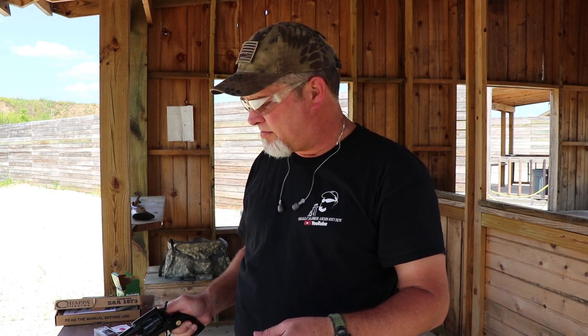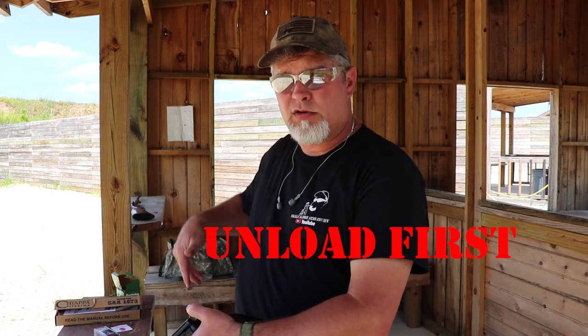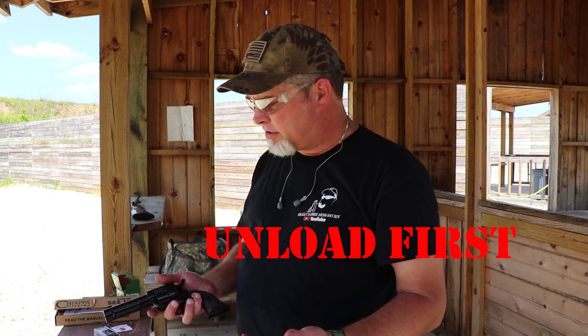It's not a semi-automatic, but you can fire pretty quick. You could go a lot quicker than I am going with that, but it takes a little practice and a little getting used to, just like with any firearm. Once it's new and you've not used it a lot, you'll get the hang of it after a while. Maybe you'll be doing some old west gun twirling and putting your holster and all that good stuff — but a pretty fun little firearm.